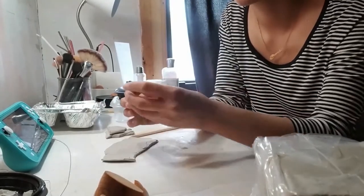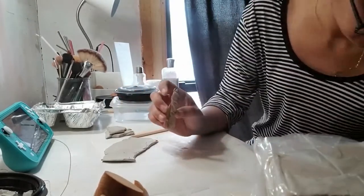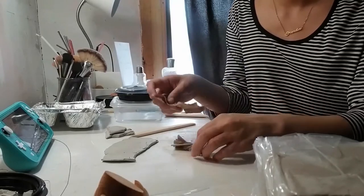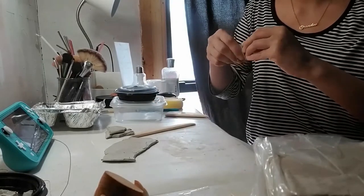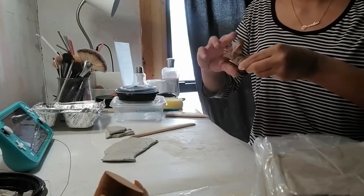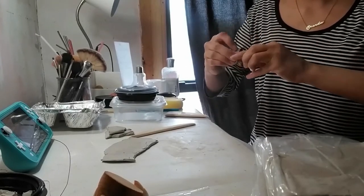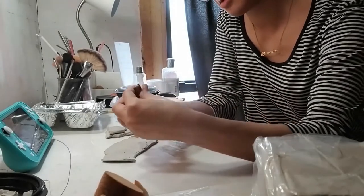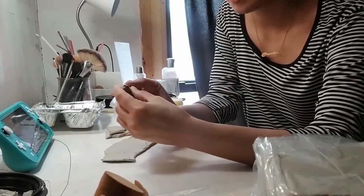So I'm gonna add some more on the base here to start getting it thicker, because it's supposed to be a pyramid, so I think you can make that area thicker, kind of like what it's supposed to be a bit.